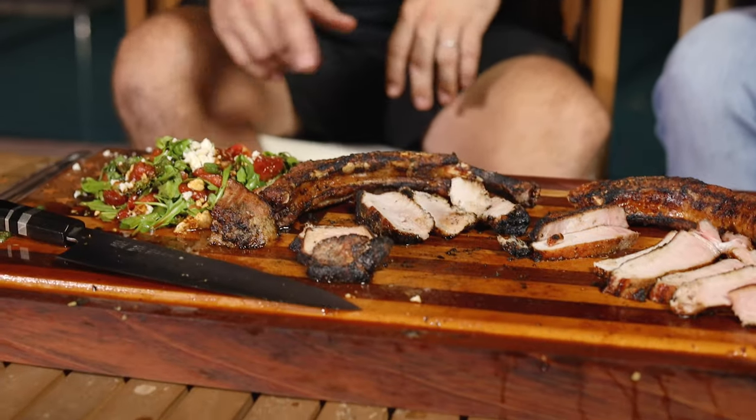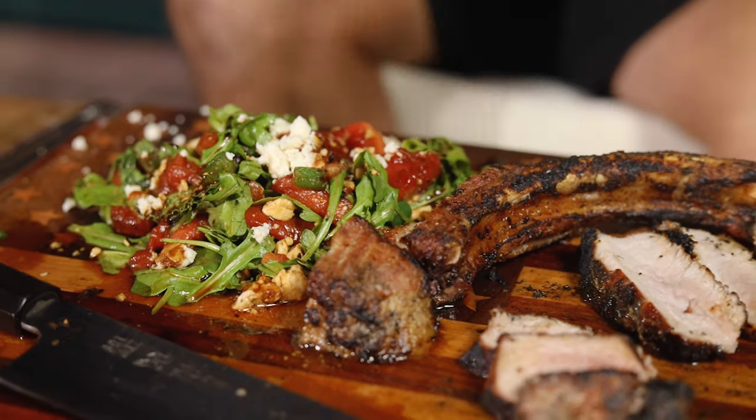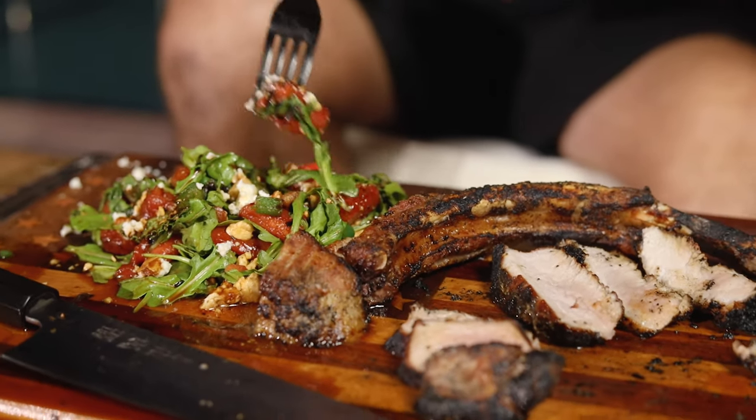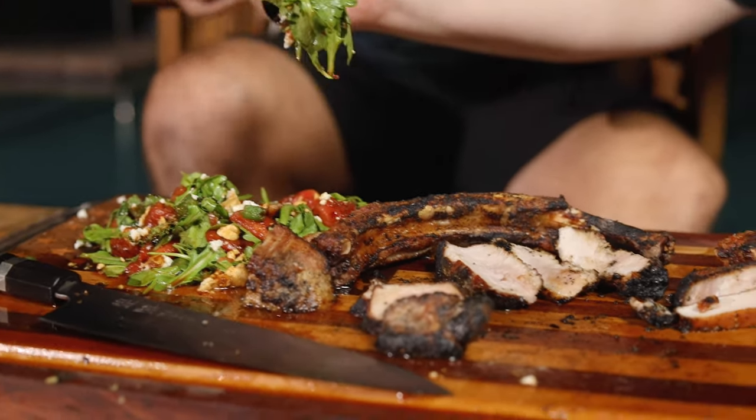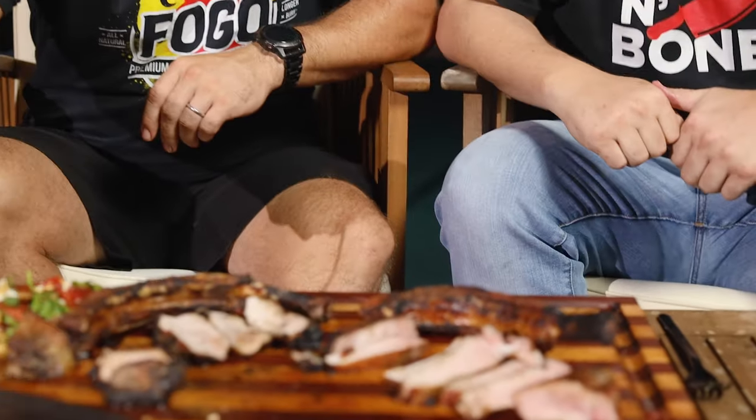We've also done a grilled watermelon salad. Try it out, see if you like it. A little bit of everything. It's a little spicy, has a bit of jalapenos in it. Love the kick on it. Awesome. I love that with pork. For me, pork is all about a little bit salty, a little bit sweet, a little bit spicy. It really takes it over the finish line.